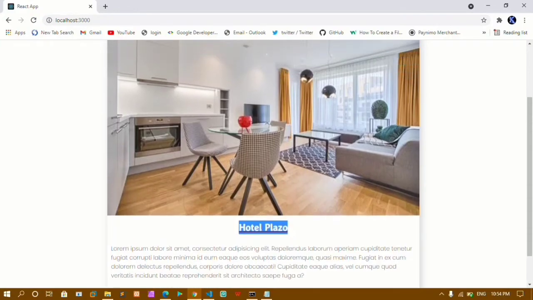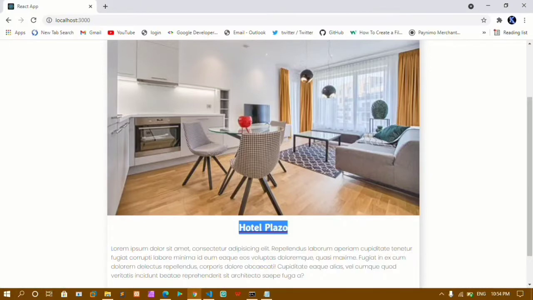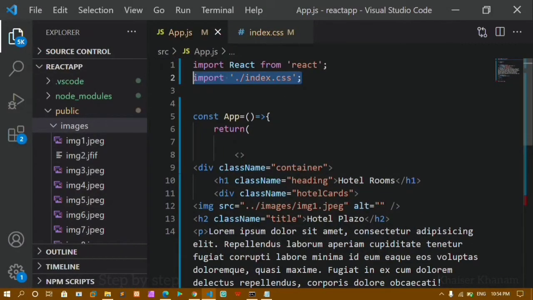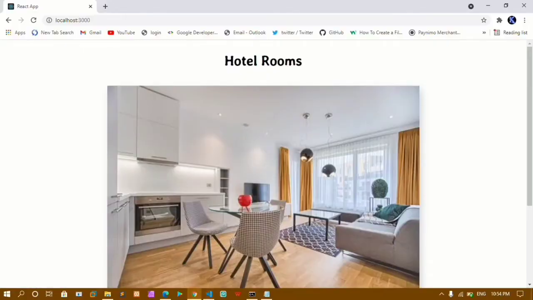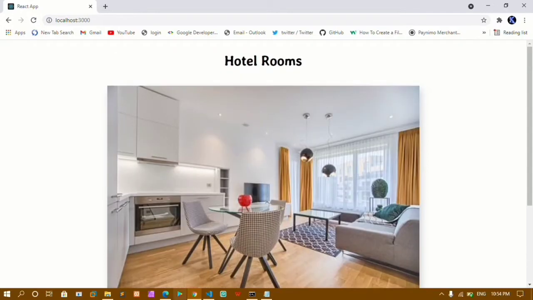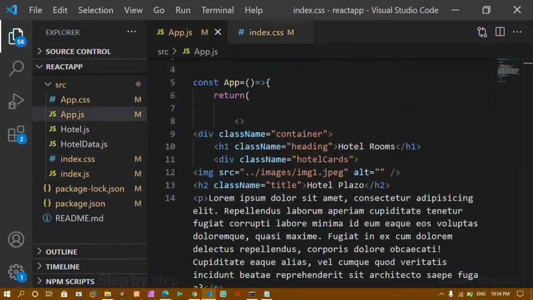Once you write these containers, you will not have these styles. I have just given the styles and imported my CSS link. Because of that I am getting all these styles. You will not have them by default. By default your text will be on the left side, your image will be on the left side, all the text you have written here will be on the left side, and you will not have any of the styling I have here. You don't have to get confused here. I have already written the styling for this. You can see here, so because of that I am getting that.